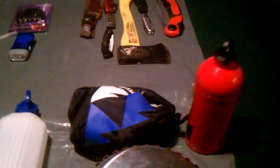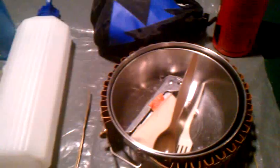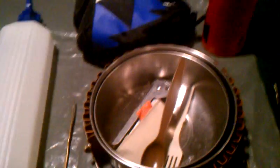Moving on a little bit, I have a stove. Now, this may be for when I'm on the run or if I'm moving, but obviously, if I have a camp set up, I would use my pot stand. I'm bringing my big pot because I plan on being out there for a long time. It's got another pot inside of it, a couple utensils. I plan on making better utensils once that day comes. For fire, lighter. The kindling is, like I said, for on the run, but obviously, if I get somewhere good, I'm going to try to create a rock stove or something to that effect.